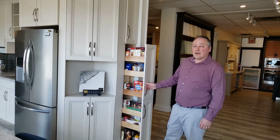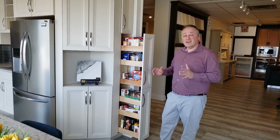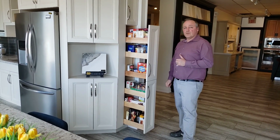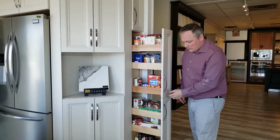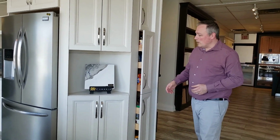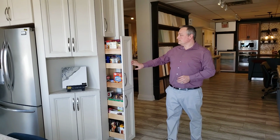Now, pull-outs can come in different sizes. See, this is more of a pull-out chef's pantry in a smaller version. We had a little bit of a space back here and we wanted to fill it up. So what we did is a whole bunch of drawers attached to our drawer fronts, and we attached our doors together so it creates a chef's pantry. All on soft close slides, like what you can see over here.